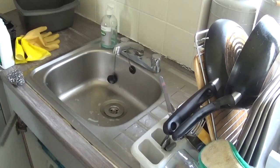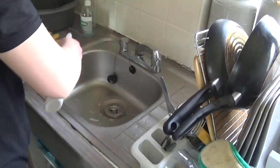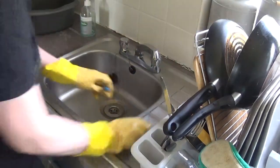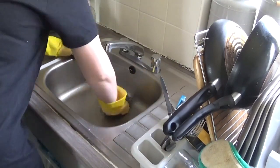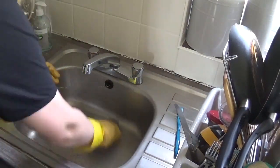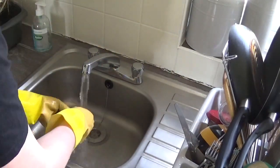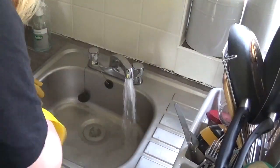I'm giving my sink a good scrub now — I hate a dirty sink. I'm just using good old Cif cleaner for this. I really want to start using more eco-friendly products, so I think I'll just use what I've got left of my usual cleaning products and then slowly start buying alternatives. There's just no need to buy so many chemical products anymore when there are so many different alternatives out there. If you've got any recommendations I'd love to know. I'm using one of these metal scrubber things, which works quite well for getting the sink clean — it's a really good arm workout too.